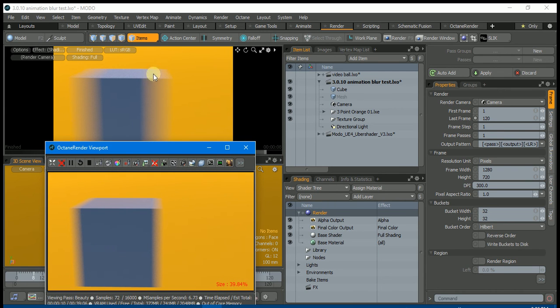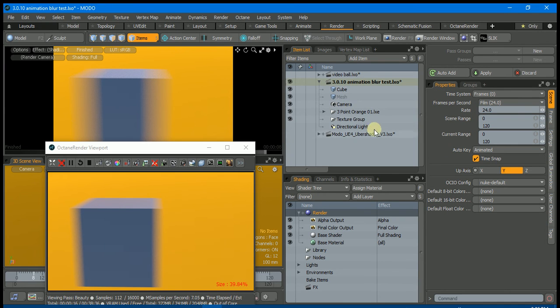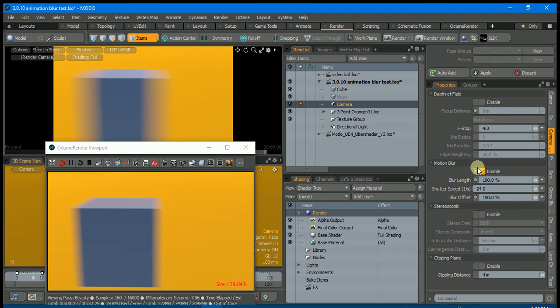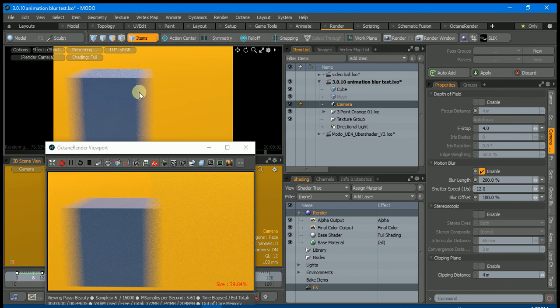So to demonstrate that, I'll open the viewport. So you can see in this particular case, Modo is rendering the wrong motion blur there. Let me try and fix that. Okay, that's better. So these are the default settings here for the Modo motion blur within the Modo camera. So we can change the blur length to be larger here, and you'll see that the Octane blur length gets larger as well. You'll only get an exact match if you put a 0 blur offset in.